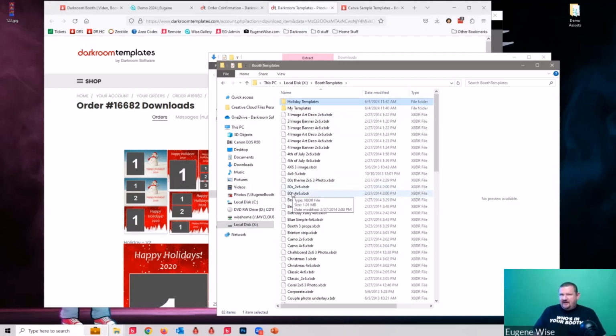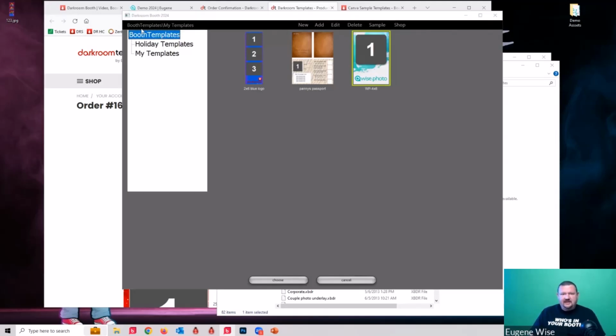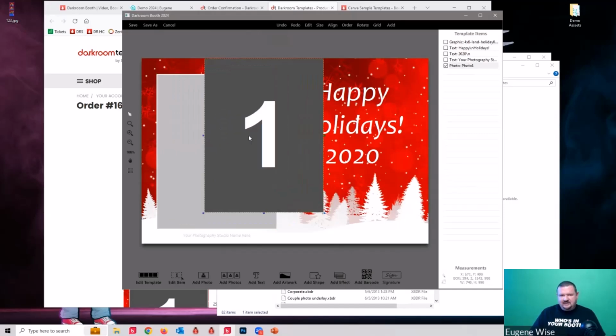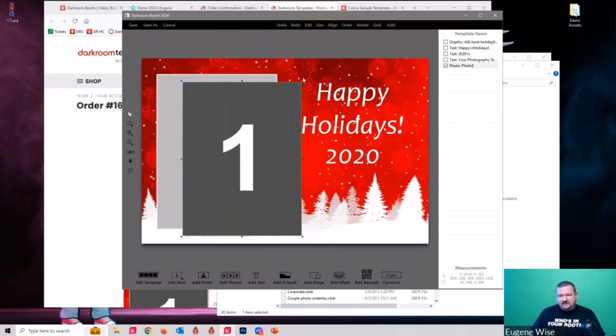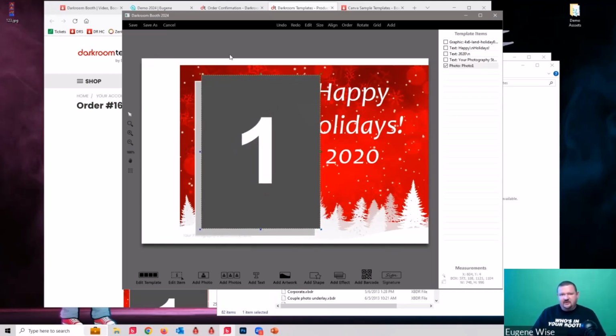And this is a third way to add templates. We looked at it through the global settings, also through the output menu. So I can manually add a folder in. Now whenever I go to my templates, I have my holiday templates, and I can see these, move them around, and you can see this is a JPEG with an image on top of it, similar to what we had earlier.